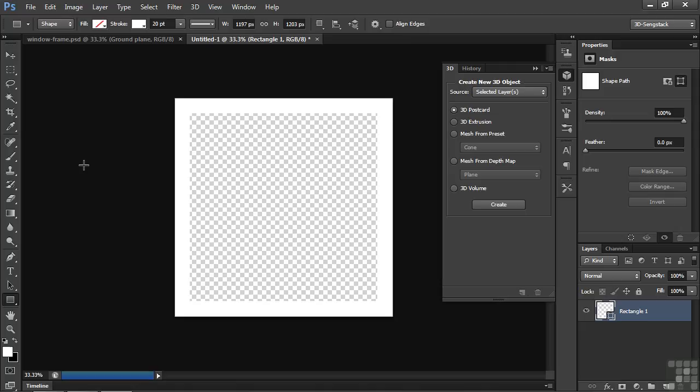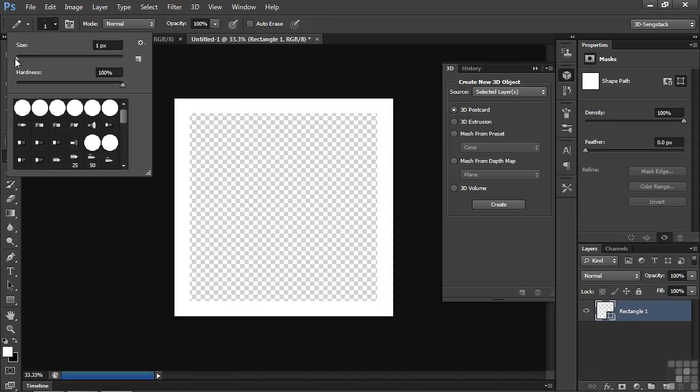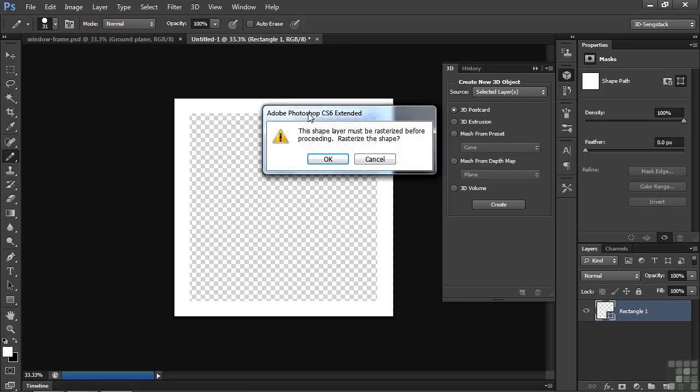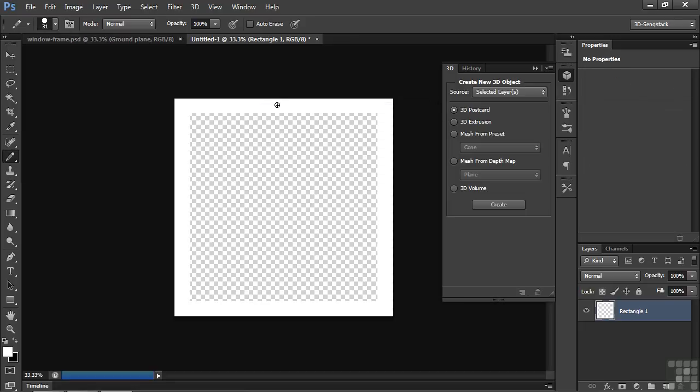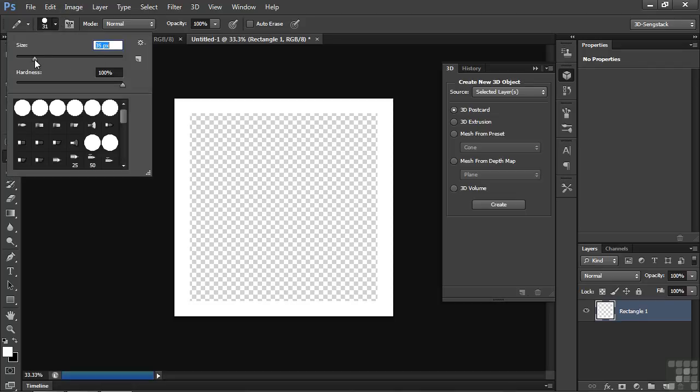So now I want to add some crossbars. So I'm going to get the pencil tool here just for some variety. On the pencil tool, I want to make it about equal to 20. You're going to find out that 20 here is not sufficient. We'll go to maybe 30 or something like that. See how that looks? I need to rasterize this. I'm going to click here, hold on the shift key as I drag to make that line straight. And I'm thinking that's not quite large enough. Undo that. Change this to, let's say, 50 or thereabouts.